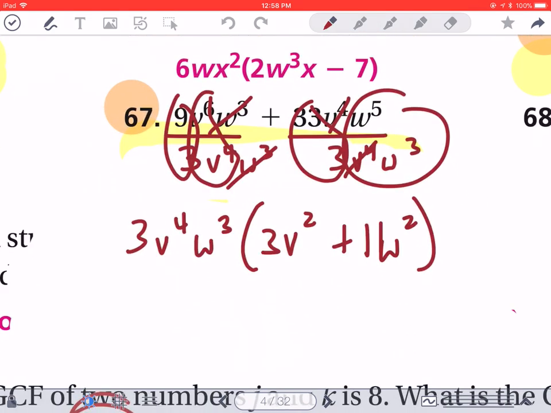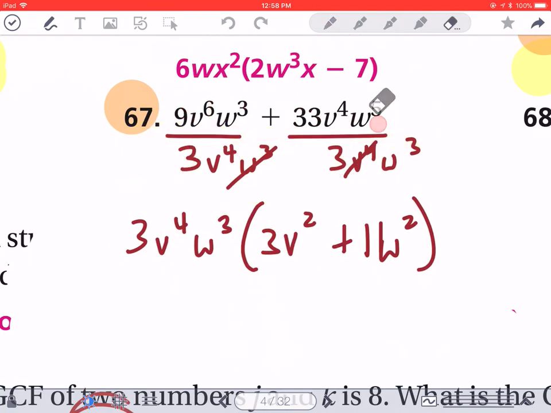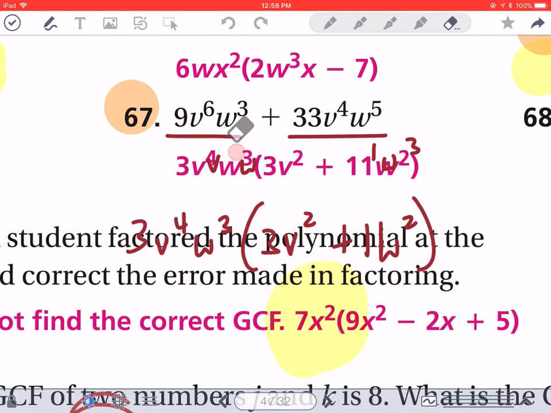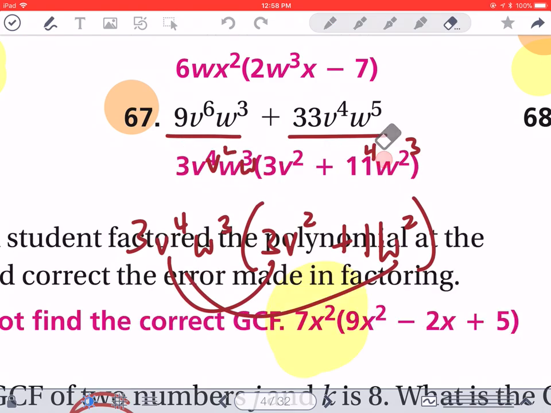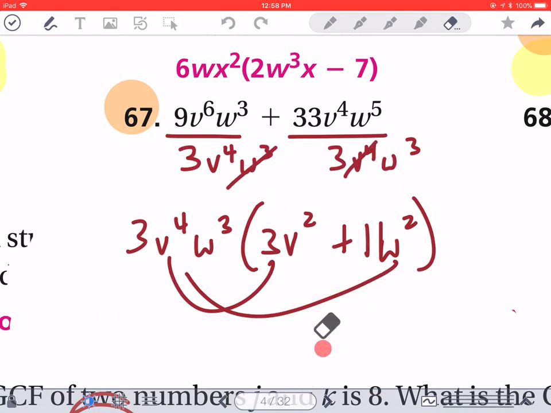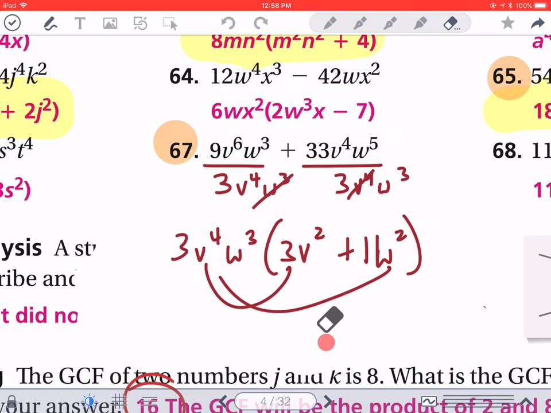Okay, so I've got that. And then if you want to check your work, you can always take a step back here and redistribute it and see what you get. You can just factor this back in. That's what we get for our answer. All right, hopefully that helped you guys.